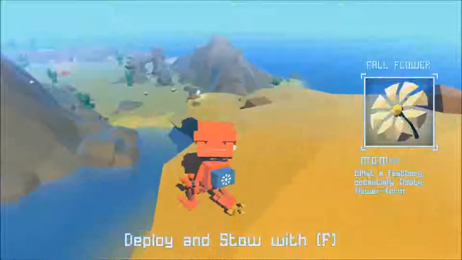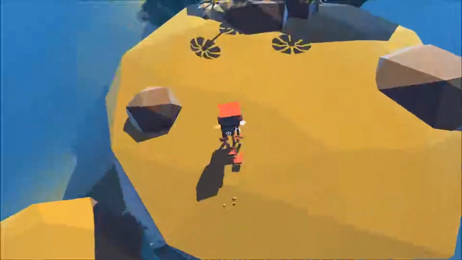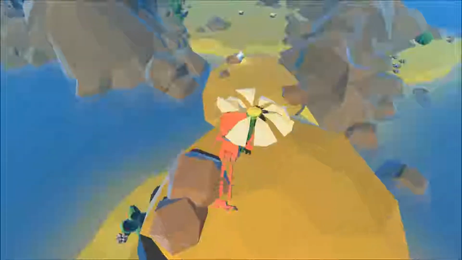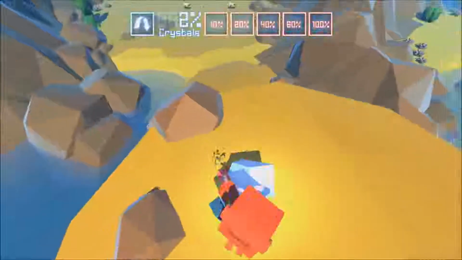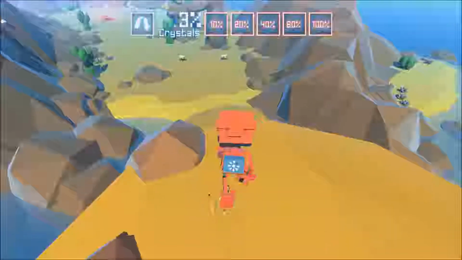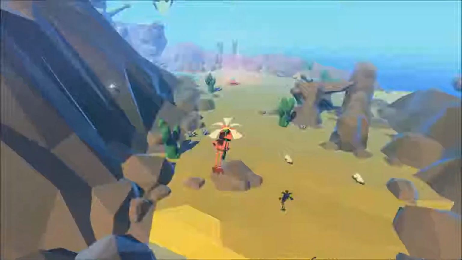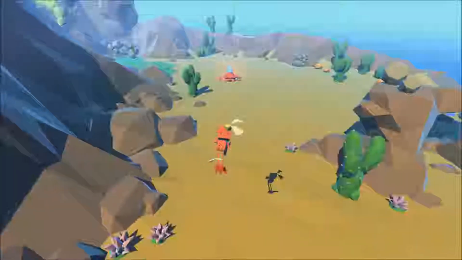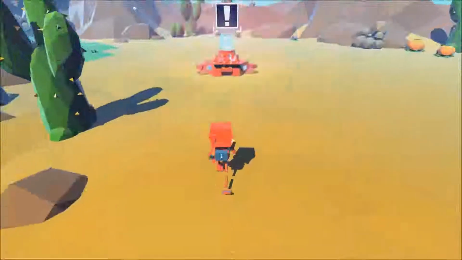So... Whoop! Careful! Careful! No, no! Get back up! So we can do that with this. Whee! And yoink. So the flower makes us float. Whee! Let's keep going then. You can recharge it by getting to another flower and picking that up. Because when you lose all the leaves, all the petals, you will fall.